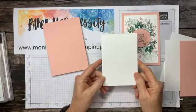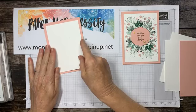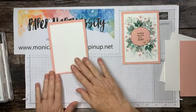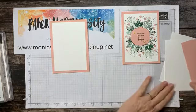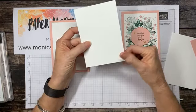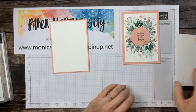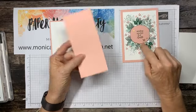You will need a piece of basic white cardstock for your stamping, and I've cut mine down to 1/2 inch less on two sides, and that will give you a nice border all the way around. You'll also need a piece of white cardstock for the center of your card. I've just cut that a little bit bigger, just cut it down to whatever size you prefer. And you'll also need a scrap of the Blushing Bride for your sentiment here.